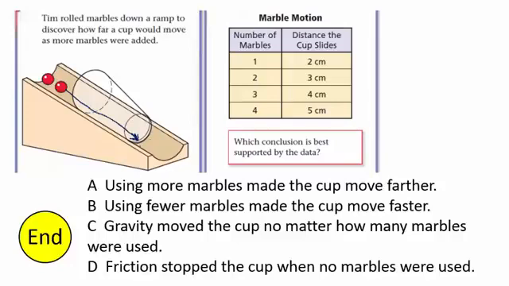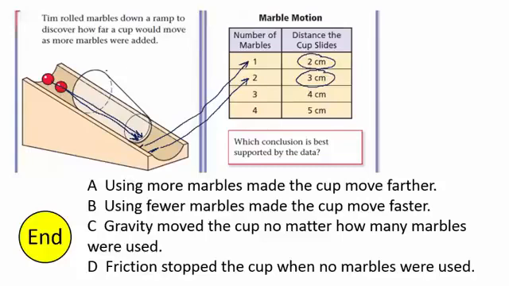You, without knowing anything about science or this experiment, what do you predict would happen? Well, the cup is going to move. How far does it move? Well, the data table tells us here. If we put one marble in, it looks like it moved about 2 centimeters. And your prediction is if I rolled another marble at the same time and they both hit the bottom, it should move farther. And in fact, the data here backs that up. It has moved 3 centimeters with 2 marbles.